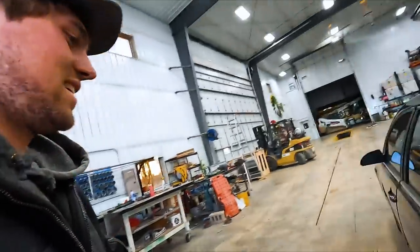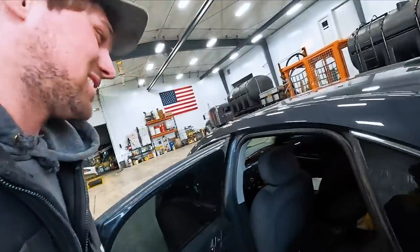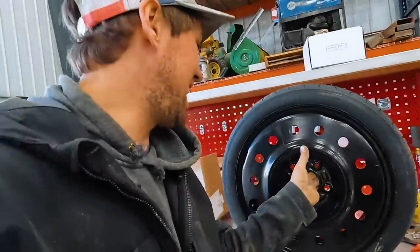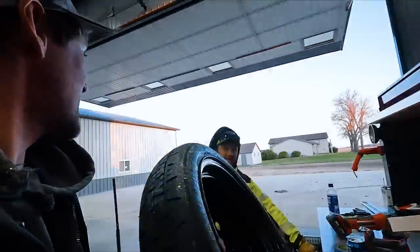And look at what we found in Eric's. It's like a motorcycle tire. It's so small. Look at that. But it'll get him home so he can get his tires fixed.